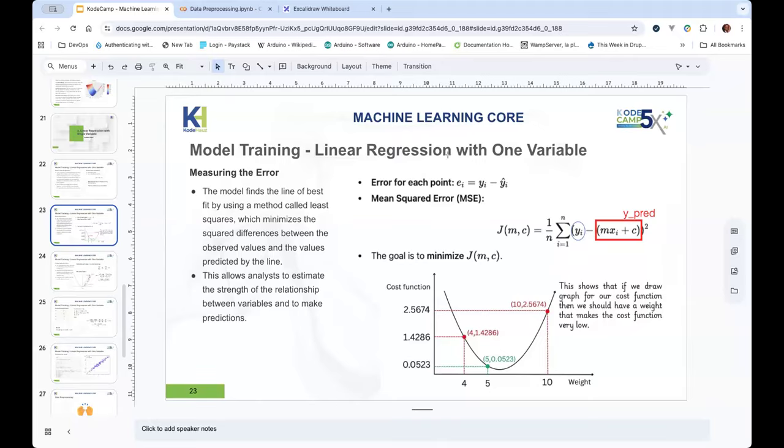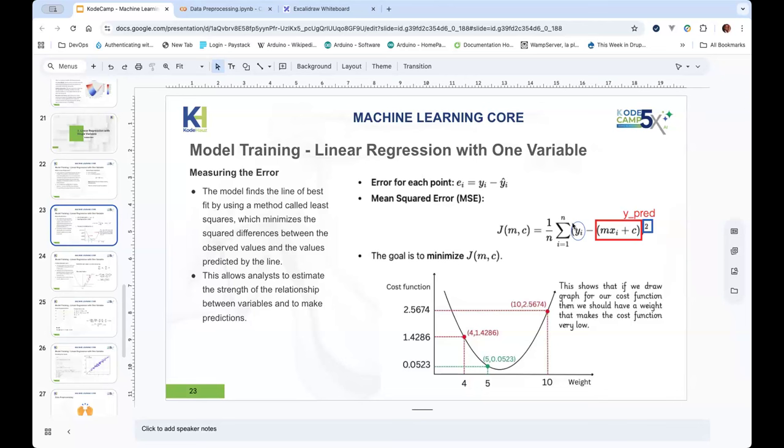So in this case, this is what I want to predict. Now, this is what I'm actually predicting. So that difference is the error, but I have to square the error. Why do I have to square it? Who can tell me? Because if I don't square it, the negative values will cancel out the positive values. I don't want the negative values of the error to cancel out the positive values. I want them to remain because I want the cumulative error. I want the total error. So I square it.